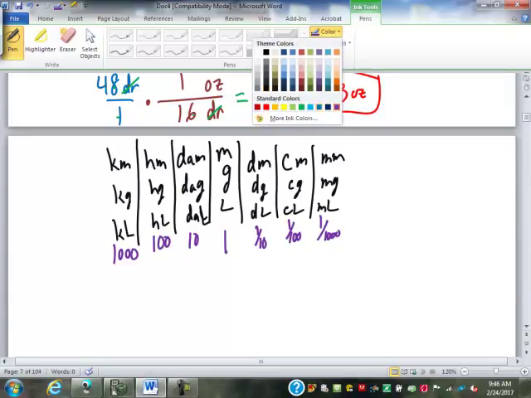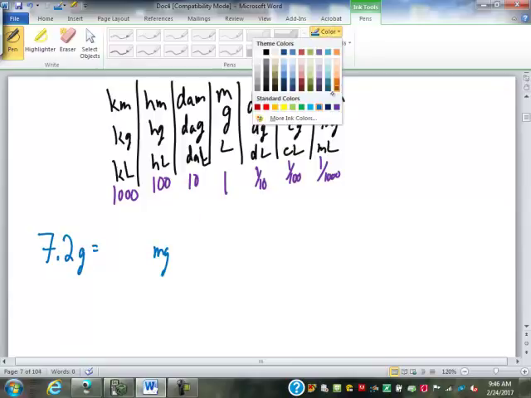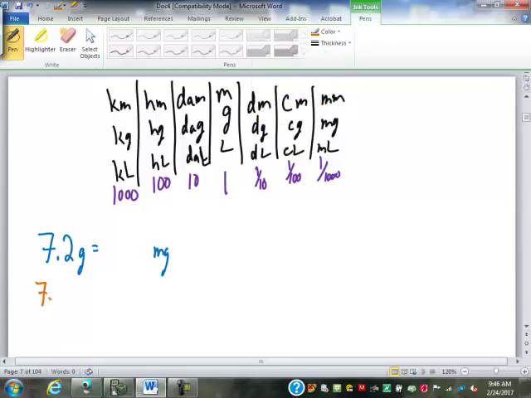If we have 7.2 grams, and I want to convert that into milligrams, make my 7.2 grams over 1. Now in the book they use powers of 10. That's one of the reasons why we spent time with scientific notation, working with powers of 10. But really, it's just as simple to look at this and say, okay, grams got to go on bottom. What's the relationship between grams and milligrams? Oh, 1 milligram is 1/1000th of a gram.